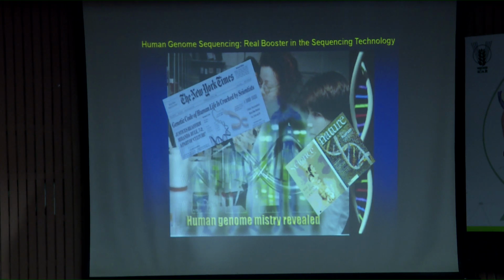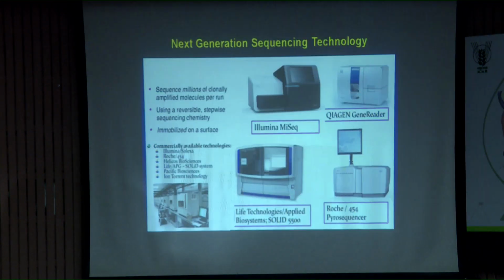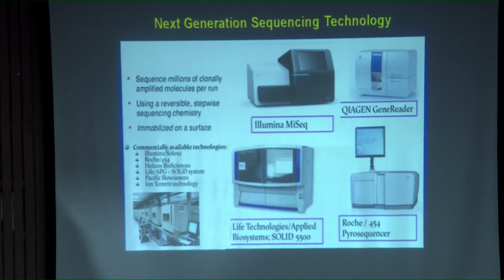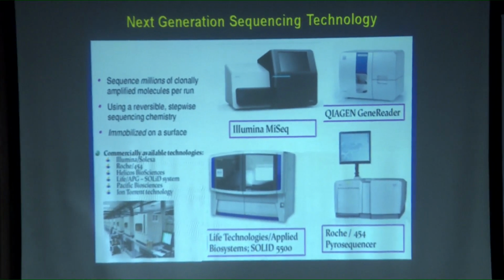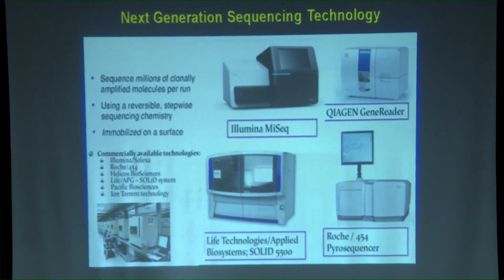there was a big project on human genome sequencing, and it was very surprising that before the estimated period, when it was thought that within 10 years we would be able to finish the human genome sequencing project, it was finished quite earlier. And then we could generate a first draft of the human genome sequence. After that, several more sequencing platforms evolved, like next generation sequencing, Illumina sequencing, Qiagen sequencing, Life Technologies sequencing, and Roche pyrosequencer. These are the different sequencers, platforms, technological advancements by engineers to help biologists solve the problems of biology or decode the genomes of many organisms.